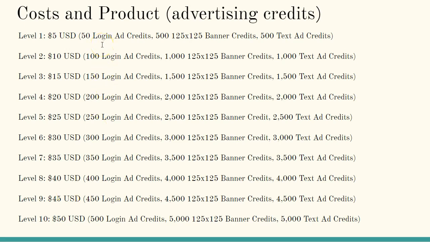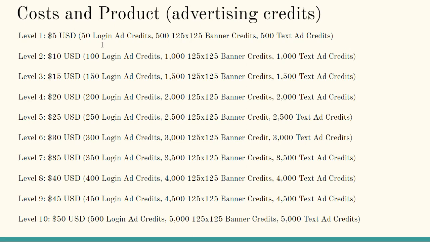We're trying to be very generous. I want to make sure we have plenty of credits out there. The way the advertising is going to work is going to be much different in this system than the current one we have right now. The login ads, for instance, are going to be full page web URL views, where right now our login ads are a little bit confusing to people because you have to use an image that's 600 by 600 pixels or less, and then that image is linked to your URL. Here it's just a full URL view.